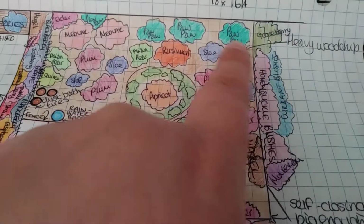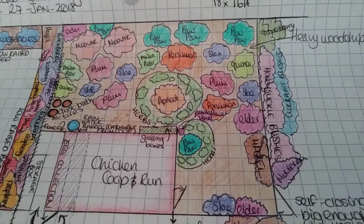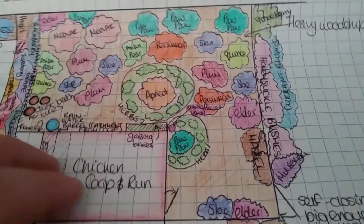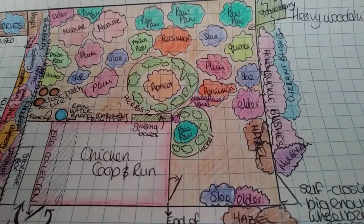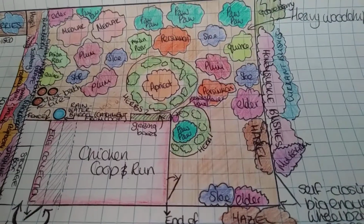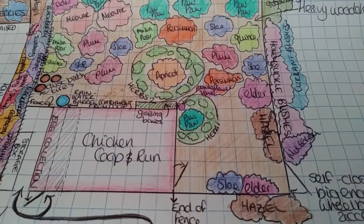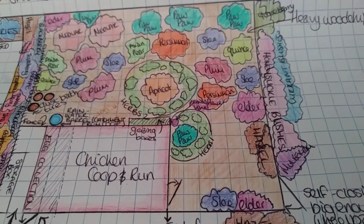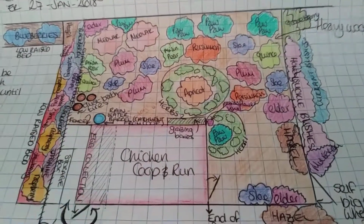Pawpaws, I've got quite a few of those because I got some seeds for different varieties like early, mid and late. I'm really hoping I can get those to grow here in Utah. I don't know, but I've got a few seeds left over, so if they don't make it and I decide not to grow them, if you're wanting pawpaw seeds, let me know.